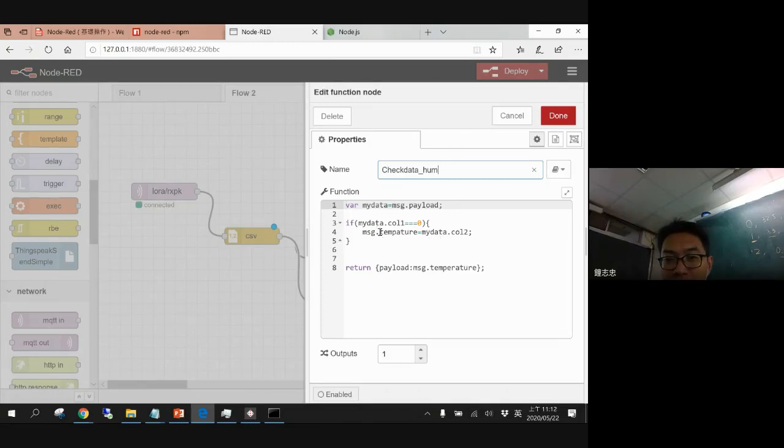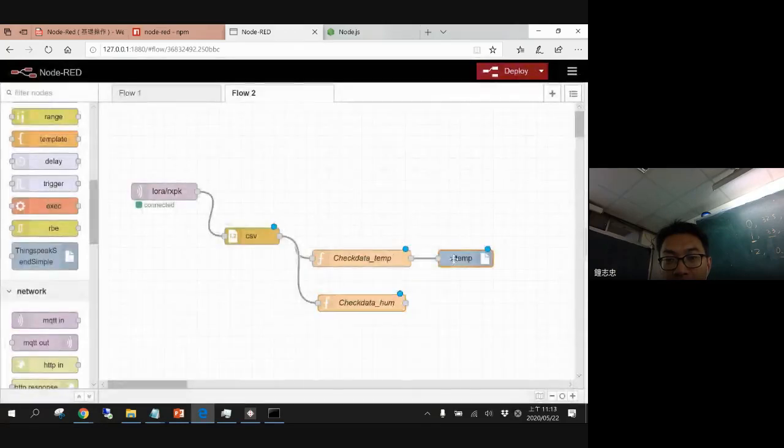Okay, and this one is the humidity. This is the data of the third column, right? Okay, so then return a message of the humidity.